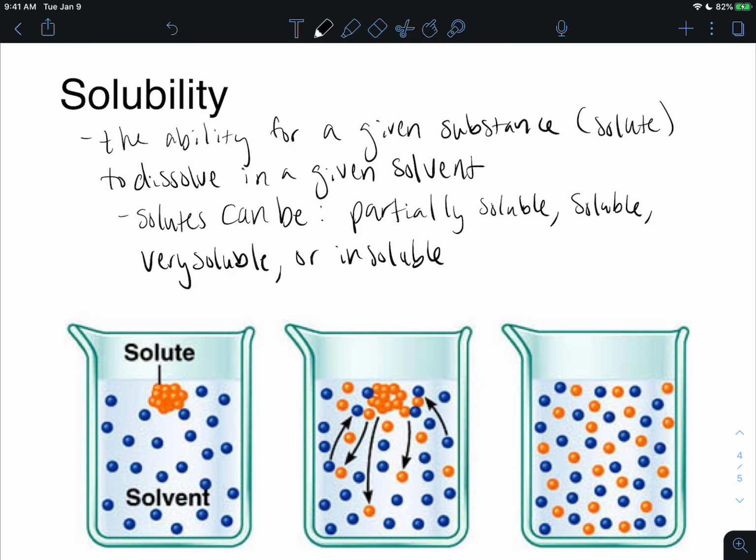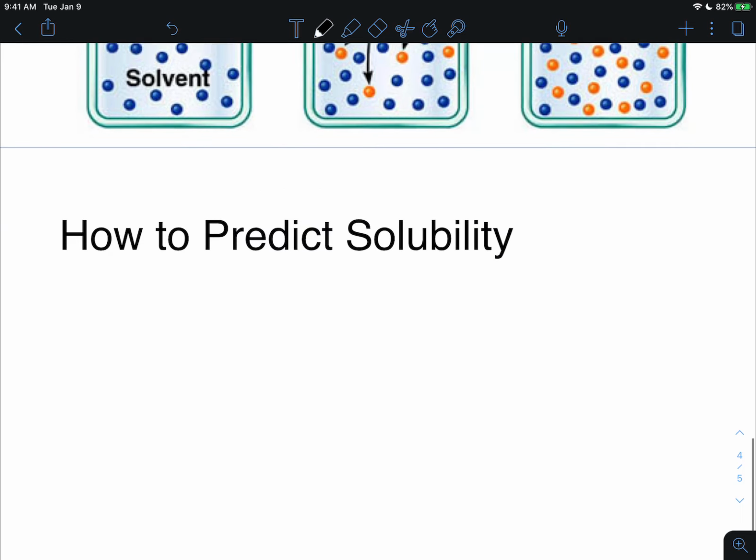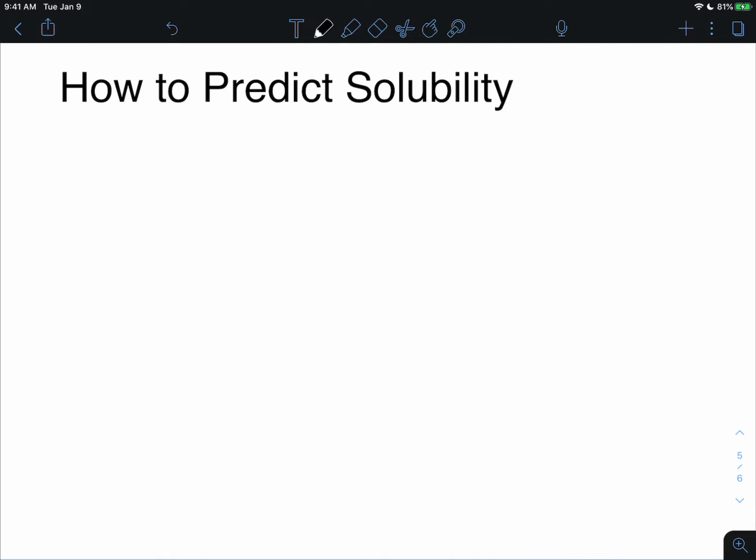So when you're thinking about solubility, like dissolves like. Okay, like substances, things that look similar, are going to dissolve other substances that look similar. So when we're trying to predict solubility, keep that like dissolves like mentality. So similar substances will be soluble within each other. We have a couple of different types of substances we're going to be looking at.